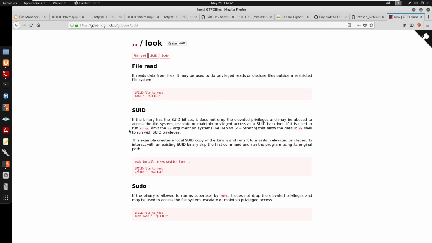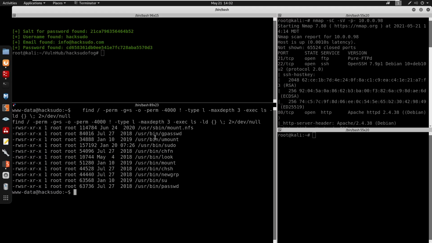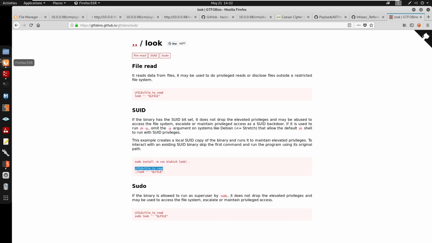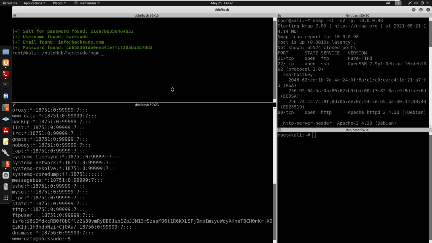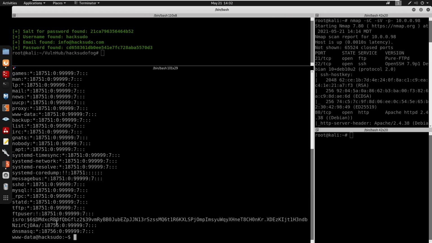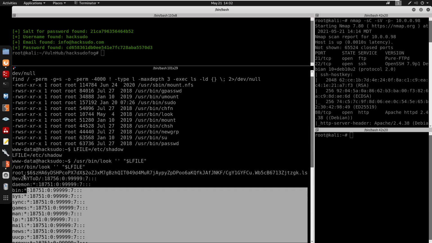Here we do have a SUID, and it seems like we can actually read files. So we can set this in a variable. Let's try to read the /etc/shadow file. We do have look, in this case for /usr/bin/look. We can just copy the file path, store it in the variable, and it's going to output the /etc/shadow file. We press enter, and you see that we get the hash for our user, iris. So we'll just copy this.